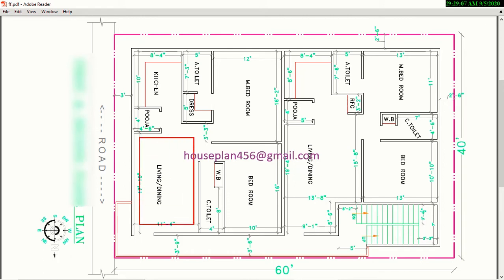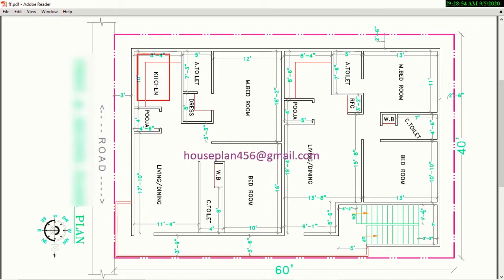This is the living area of size 11 feet 4 inch by 17 feet 10 inch. In northeast corner have living area. In southeast corner have a kitchen.